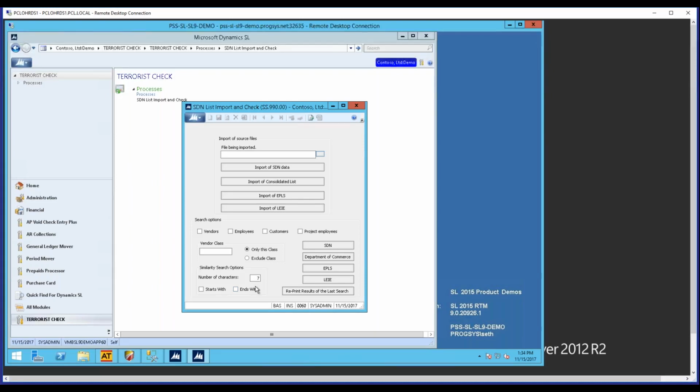Some people choose to run it against, maybe, the first 7 or the first 5, things of that nature. In your first couple checks, you might find that there are certain people that come back that have similarities but aren't on that list, so you know to skip them later on down the road. So that's our Terrorist Check product.